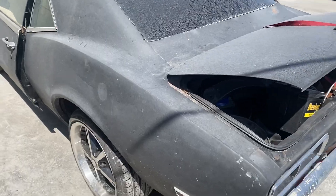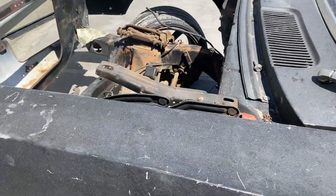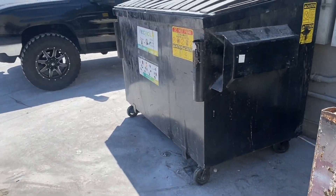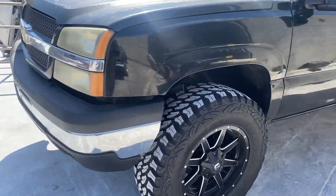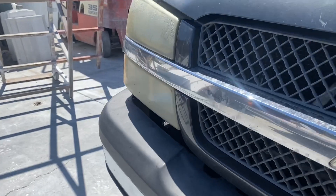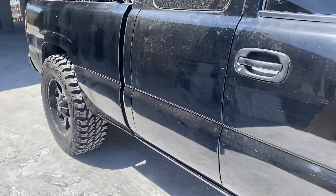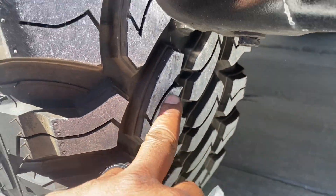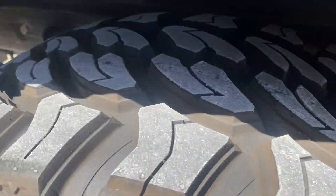We got a new shop, man. The last guy who had this shop tore it up real bad. So we're basically replacing holes in the walls and stuff like that — it is what it is, some people just don't take care of stuff. We're painting walls and getting it where it needs to be. I'm pretty much going to be done over here at the shop on Florence and moving to that other shop.